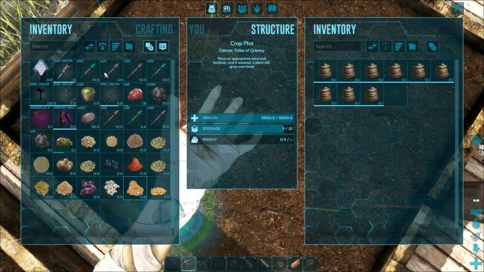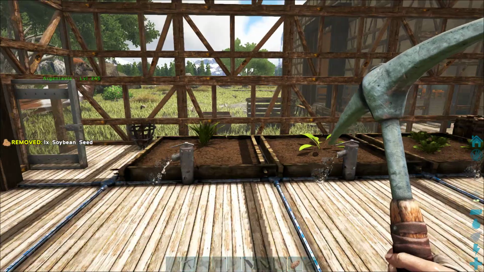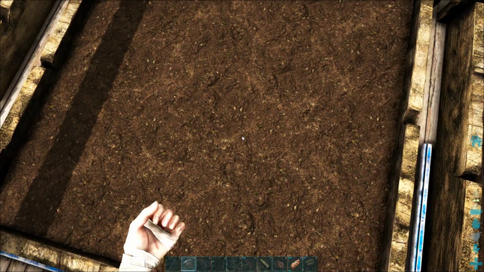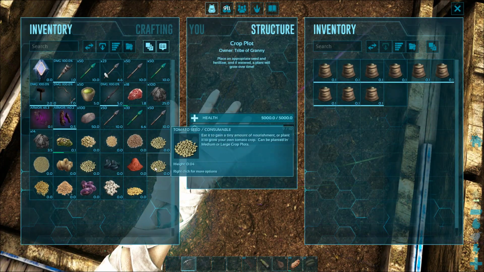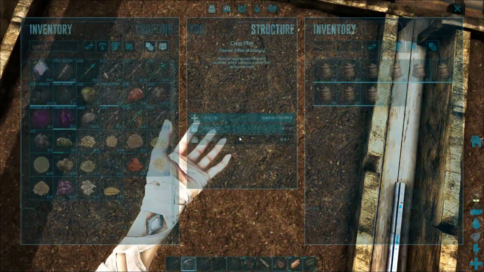Wow. Put soy. Wow, that came up quick. Oh, they did come up quick. Okay. What else do we want to look at? Yeah, I'm going to need to expand on this.